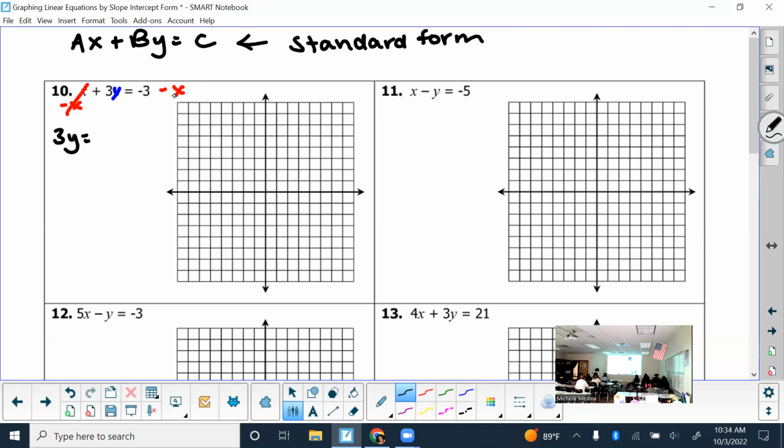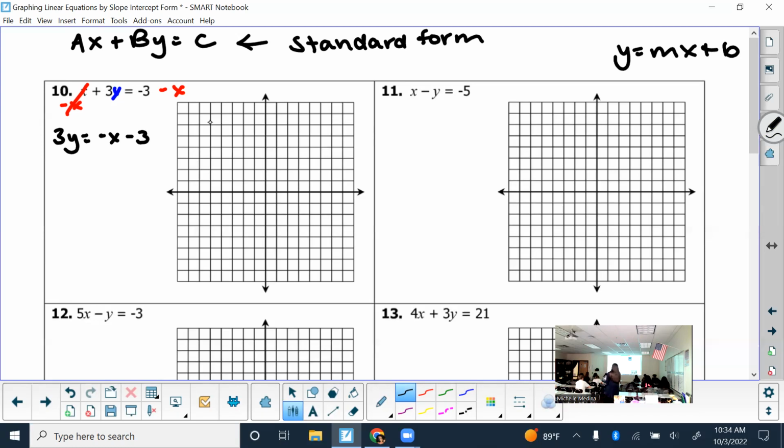Do they both have x's? Are they both single numbers? No, so they're not like terms. So I can't combine them, but I'm going to rewrite them so that the x term is first. So I'm just going to put it as negative x minus 3. That way it looks more like our slope-intercept form. Everyone with me so far? Okay. Basically, in slope-intercept form you can clearly see slope and y-intercept, so that's why we're rearranging.